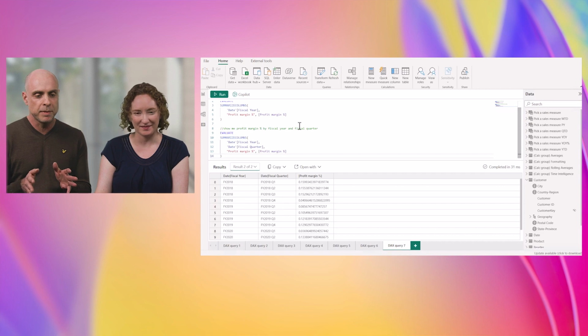Amazing, absolutely amazing. You know, I know some individuals who you would have thought DAX is their native language, actually. And then others like us, we're comfortable providing instructions in English and having the system generate the DAX for us. But some other individuals, they may not have English as their first language. What do they have to do? Do they need to use some kind of an online translator to use this tool? No, they can actually just speak to it in whatever language they're comfortable with.